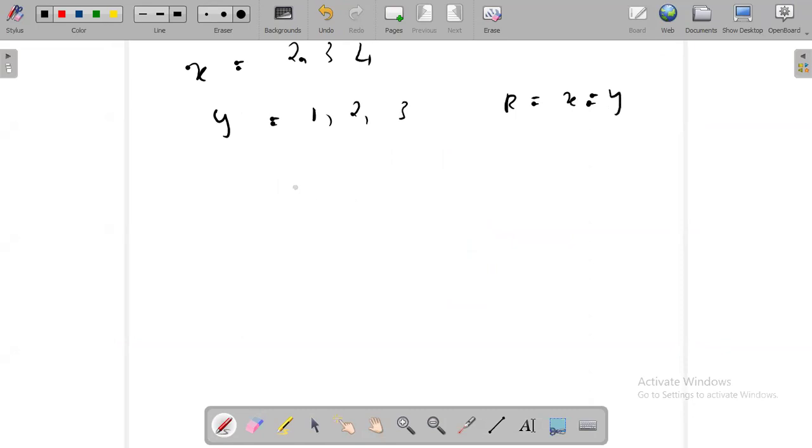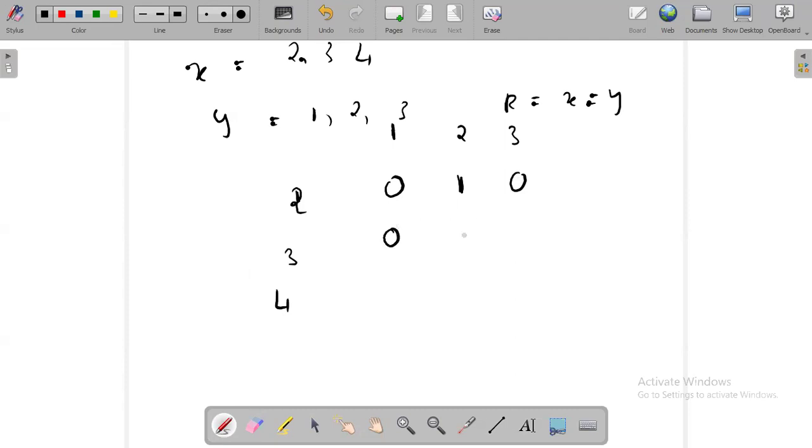So I'll draw the matrix over here. x should be this side: 2, 3, 4, and here the values are 1, 2, 3. What is the condition? x equals y. So 2 is not equal to 1, so I'll put 0. 2 equals 2, right? So I'll get 1. 2 equals 3? No. Good, it is 0. Again here, now if you come here, 3 is equal to 1.